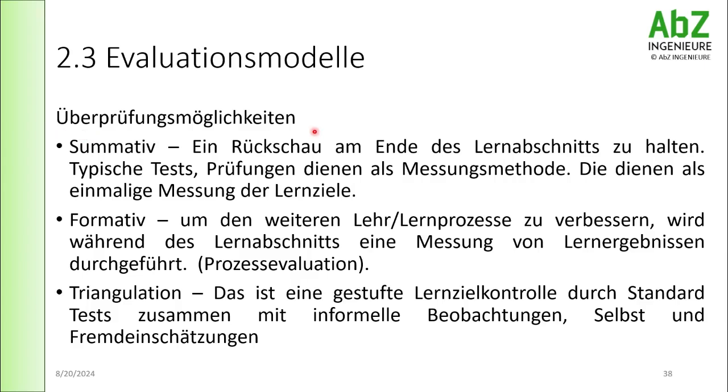It gives a Überprüfungsmöglichkeit, a checking possibility. And you have three ways of Überprüfungsmöglichkeiten. One is Summativ. Summativ means you will be able to look back at the end of the class and get a picture as to how the class or the learning process has taken place. For measuring this, you have tests, Prüfung, and the only disadvantage is that these are just one-time measurements. So if the student's situation is bad, then probably you might have to conduct another test to see if they are in a good mood and their mood hasn't spoiled the result.